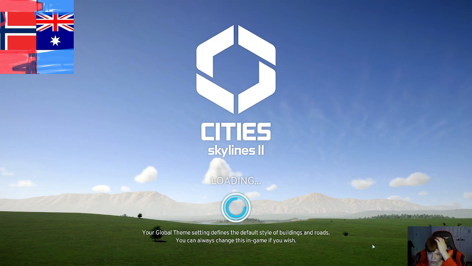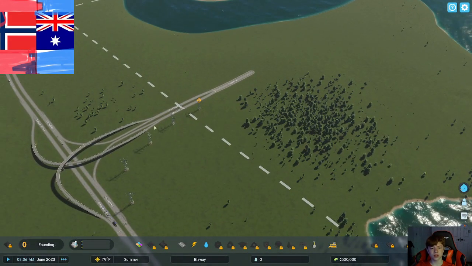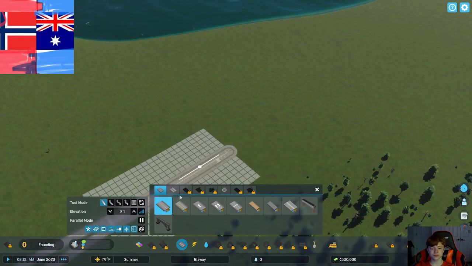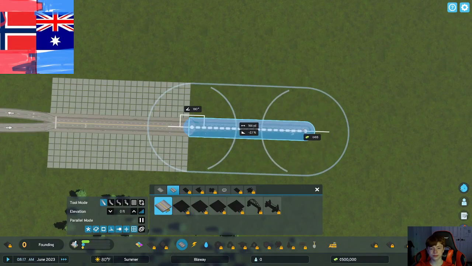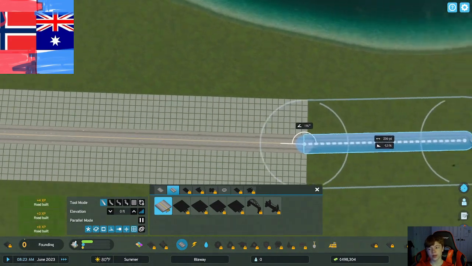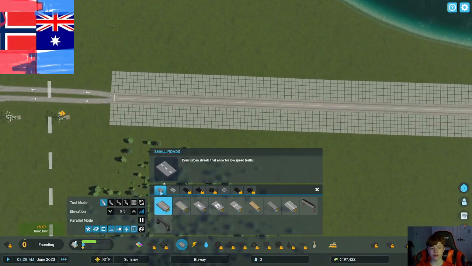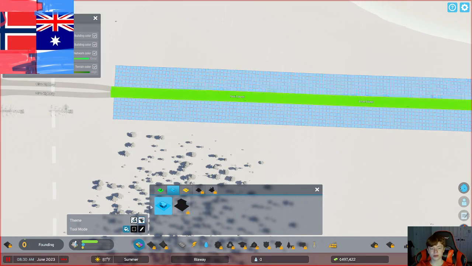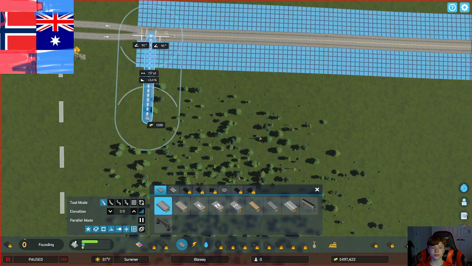So it's time to start. I guess we're just going to start by making some roads, because I love this game, everybody. I want a main road going down. I'm going to pause, put the commercial here, and start by doing this.